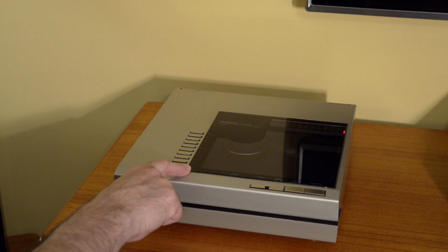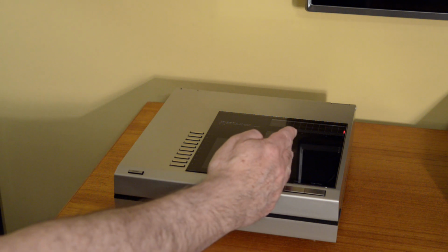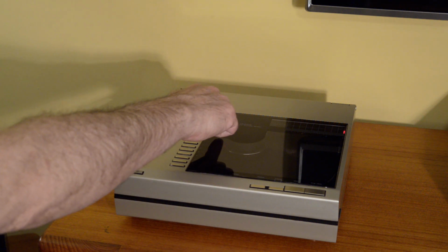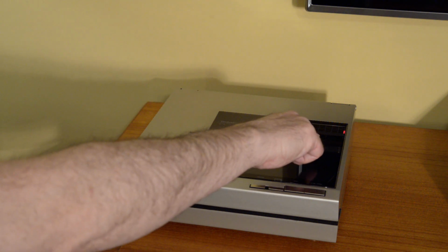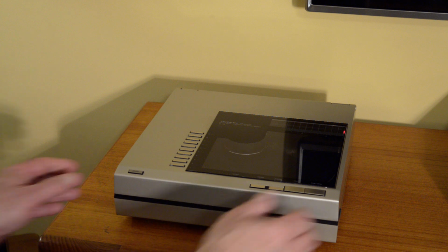One of the more critical calibrations for programmability is where it's sensing the shininess, or where the tracks are on the record. That's adjusted here in terms of the voltage and its ability to find those. That's adjusted under this panel, as well as the tone arm servo control, which I believe is critical from the standpoint of the playing of the turntable.